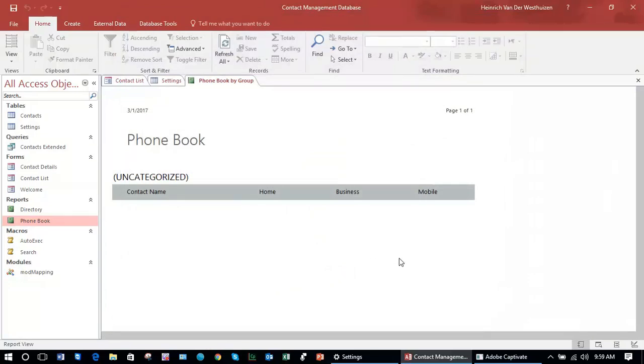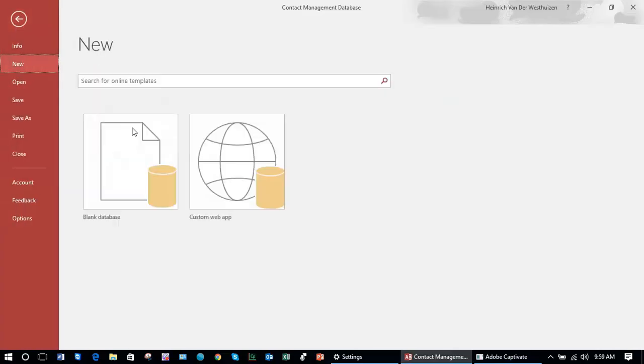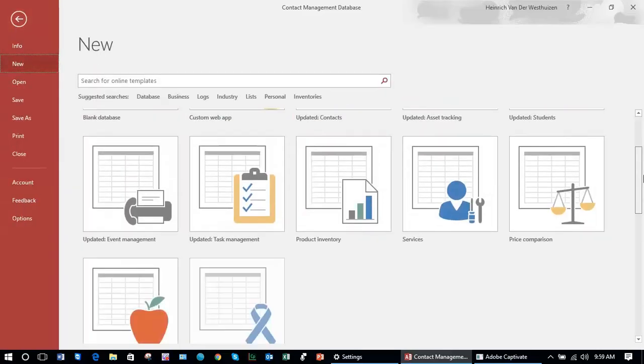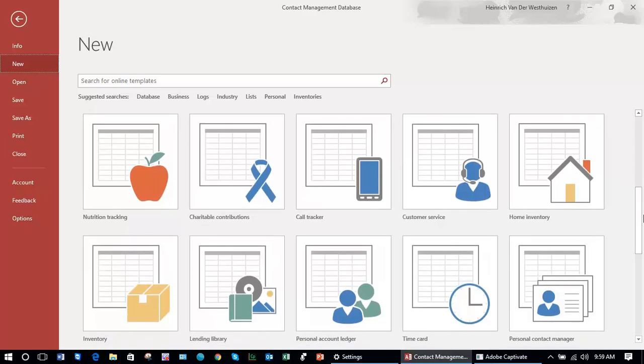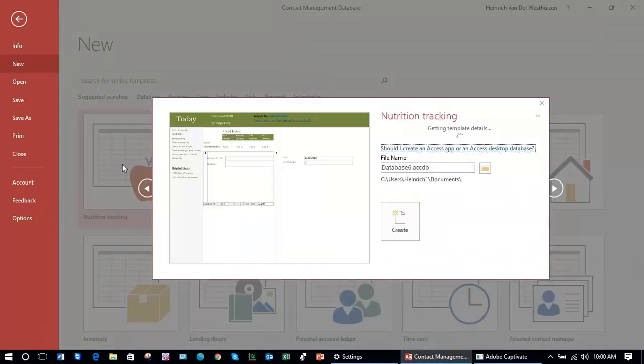So one way to create an Access database is to simply decide what it is that you want to store and go and search for a template that already has the structure and the type of database that you require. This is typically the easy way around it, and if you can find a template that more or less does what you want to do and captures and manipulates the data that you want to, then this is the easiest way to use Access. Once you open up a database, let's open nutrition tracking as an example.